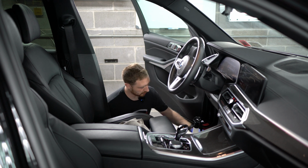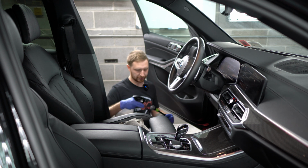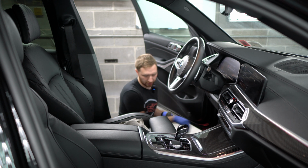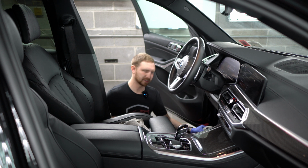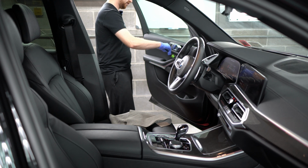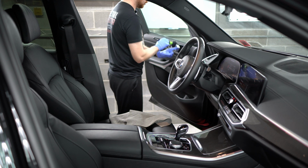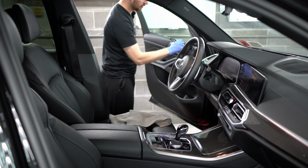In this area here as well, just needs a quick wipe down. Make sure the only thing here is on these little seals. You want to make sure that you just clean inside of them and get any dirt that likes to sit inside of these door seals here. They will eventually cause issues like tears in the rubber over time. And then for the door panel, we're just going to use the brush, with whatever leftover cleaner is on there, just to remove some of the dust inside of these cracks. And then we'll go ahead and wipe the whole door seal down.